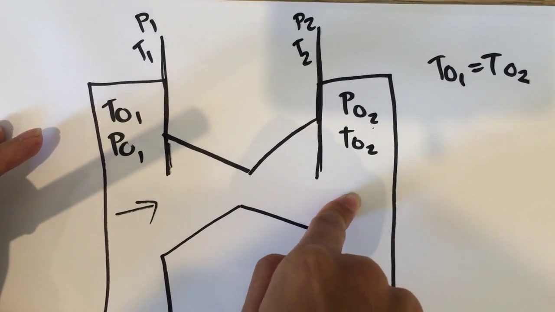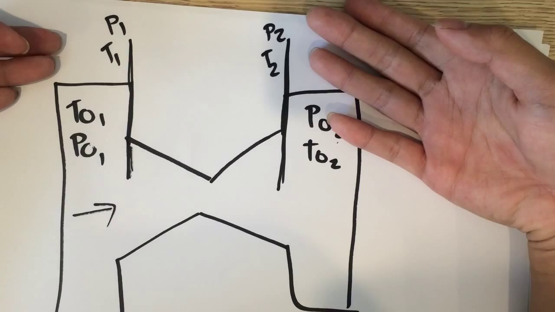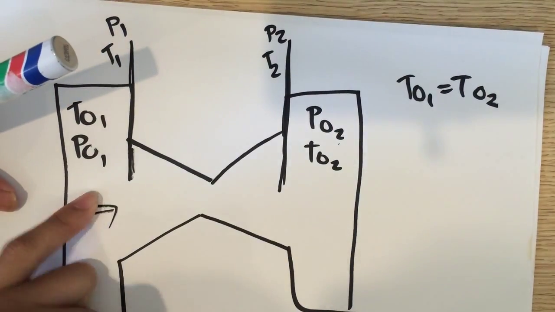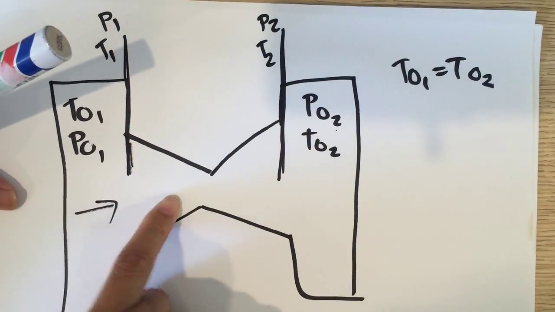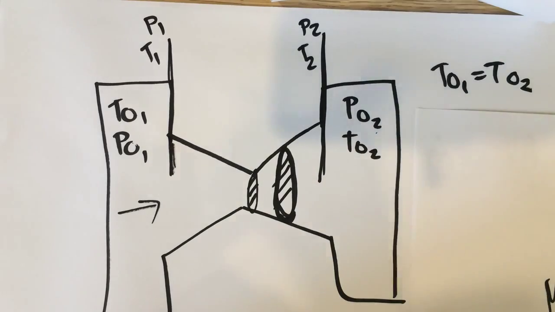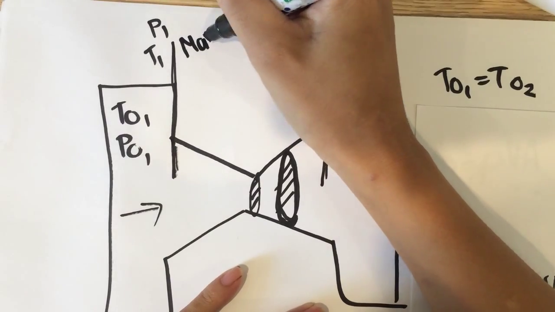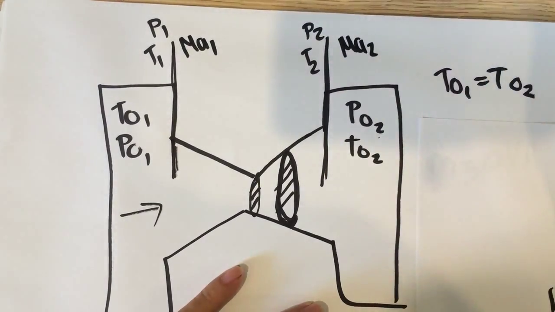What do we talk about now? So to determine whether the flow entering and exiting the duct is subsonic, supersonic or sonic, it depends on all your variables. You cannot assume that if flow is going through here subsonically, it would exit supersonically. You need to refer back to your variables and figure it out. Another variable I forgot to mention previously was Mach number. So you would have a Mach number, Mach 1 here, and Mach 2 here.